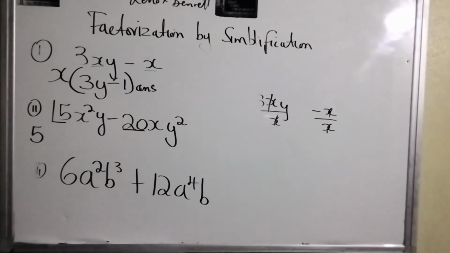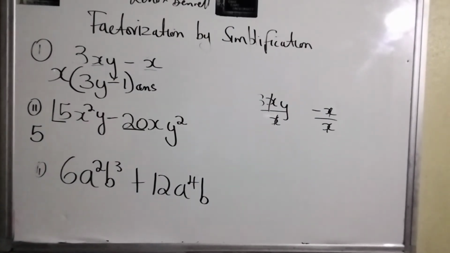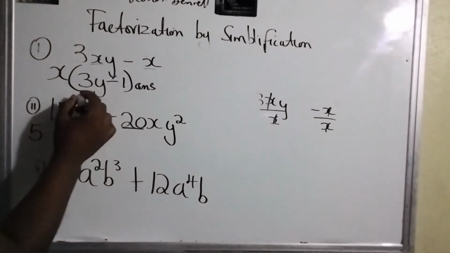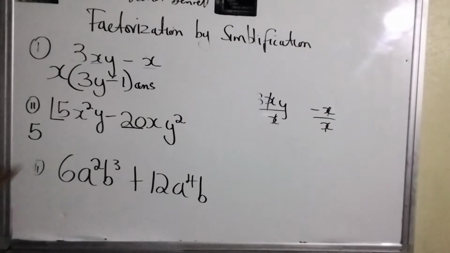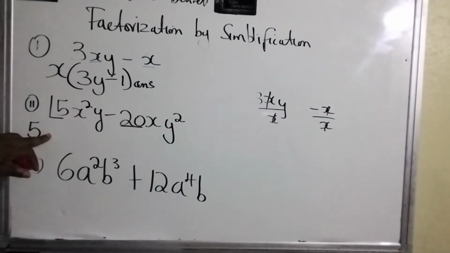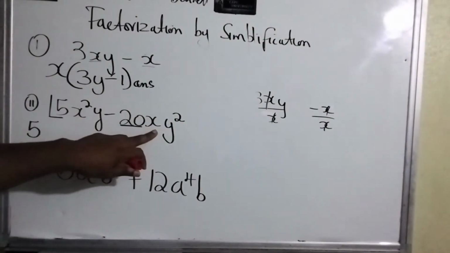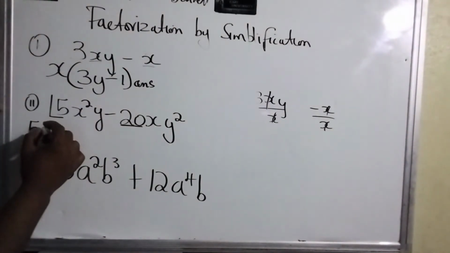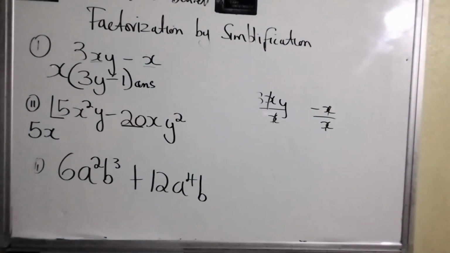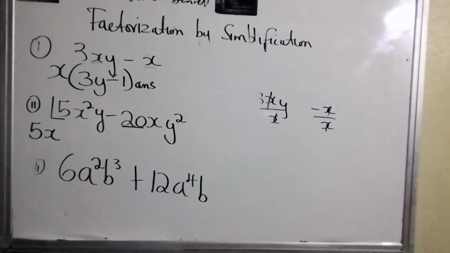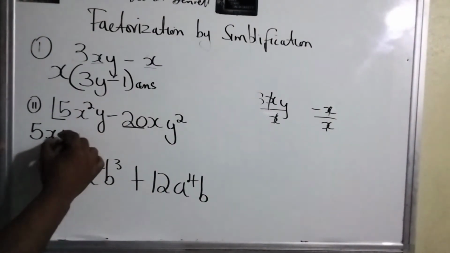Next, we check the x terms and take out the highest factor for that. First, we check if x is common to both. There's x there, and x there. This is x squared and this is x. Now, we cannot take out x squared. A common error that students make is taking out x squared. But remember, x squared cannot go into x without a remainder. So we take out the x. Check the third term now. This is y, and we have y squared. So the highest common factor would be y. Put our bracket.